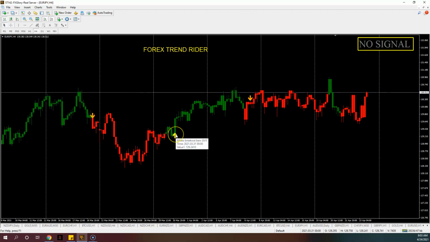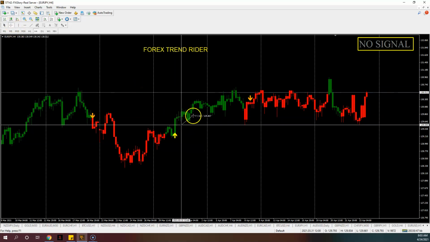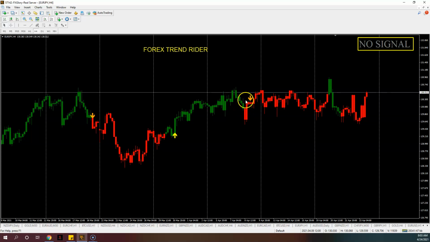Then 4-hour chart trade signal. When this candle was finished, your entry would have been here. And markets, notice they continue to turn green. It will continually green, 130 pips. If you would have waited till the candles turned red, that would have been about 50 pips. Still a gain on this pair.